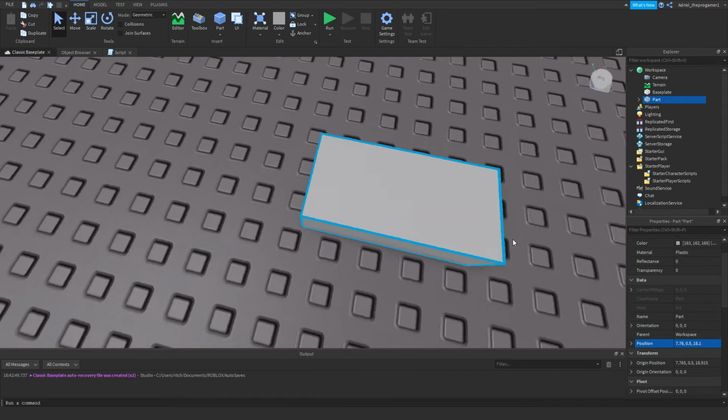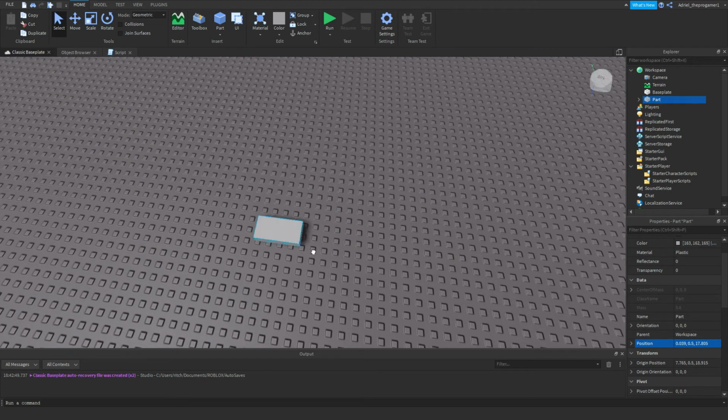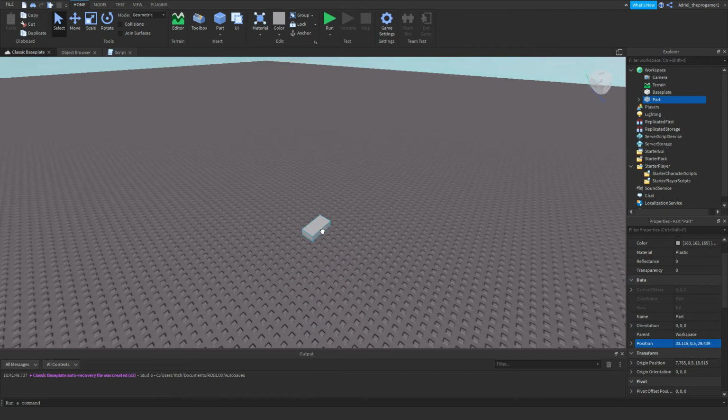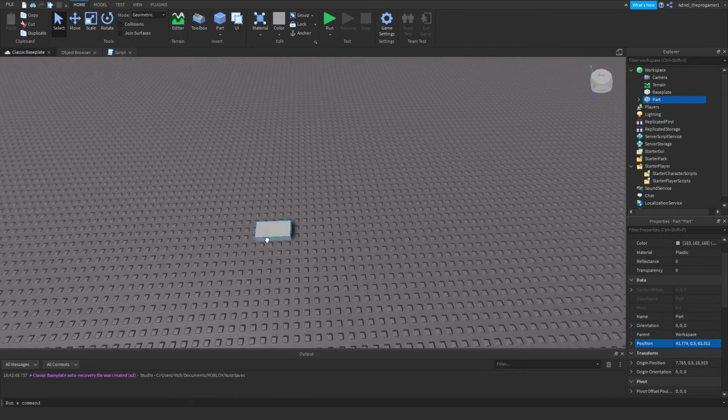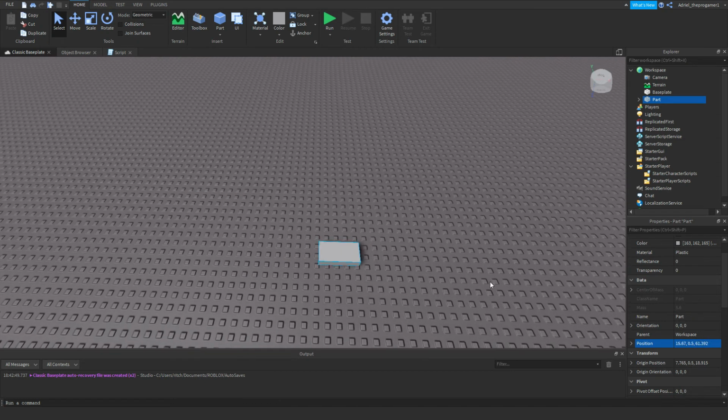Okay, it changes the position a little bit if we change something on the numbers, but it's easy if we drag it. We can see the numbers of the position if we drag it somewhere. So as you can see, it's changing position, and there you go.